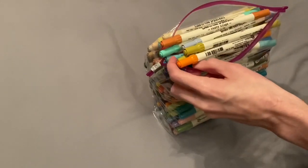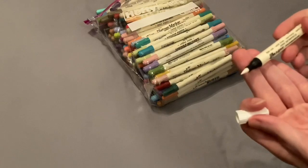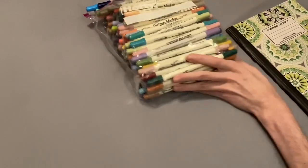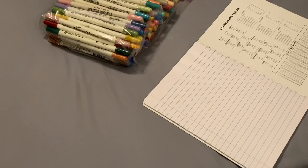I did test a few out. This is actually, wait. Wait a minute. This? It's a white marker. Wait a minute. Hold on one second. Okay, sorry about that, but if you know me, I've been going on and on and on for a while. Do you need to make white markers?